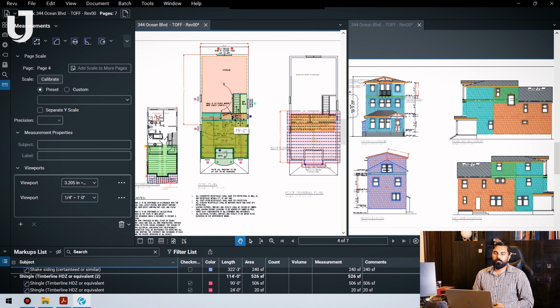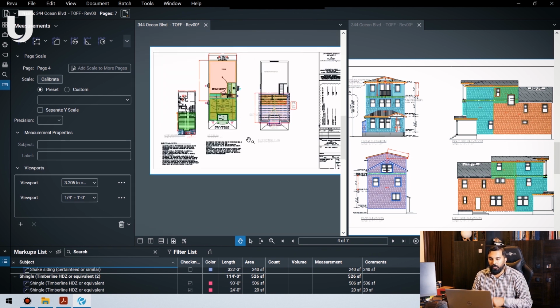So in this way, we can scale the drawing and review the drawings of a project. We can first get an idea what items are to be done, what are not to be done. I'll just give you a brief summary on the board, what I interpret from the drawings, and what things you should keep in mind while preparing this kind of extension or renovation estimate. This is a little bit of renovation, horizontal and vertical extension of an existing building, an existing residential house.